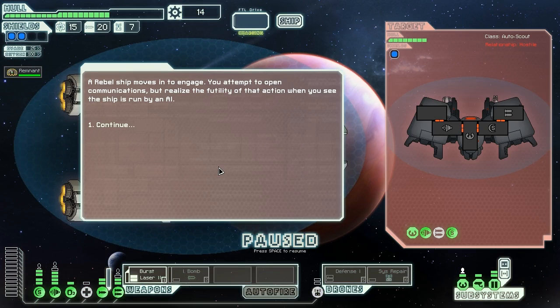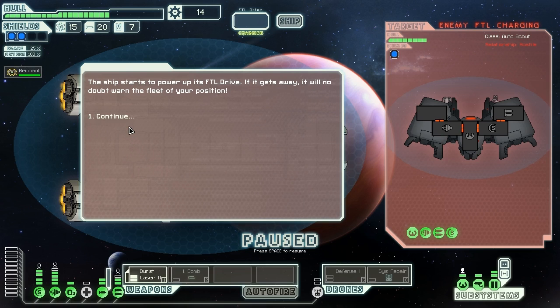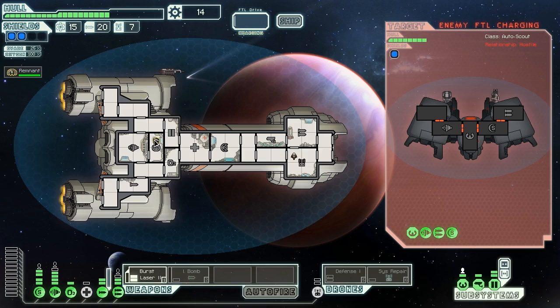Our rebel ship moves to engage, and while we attempt to open communications, we realize the futility of that action when we see the ship is run by an AI. It's also trying to power up its FTL drive, and if it gets away, we'll no doubt warn the fleet of our position. We can't have that now, can we? However, it can't hurt us, so we're not too worried.